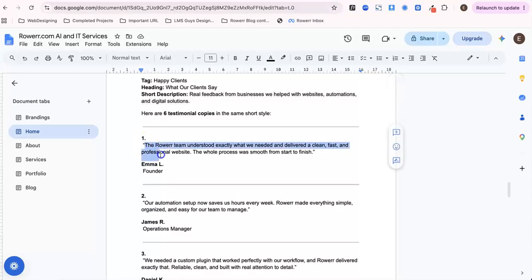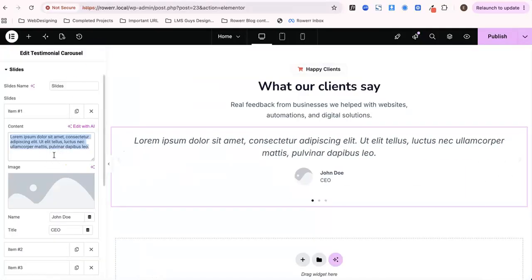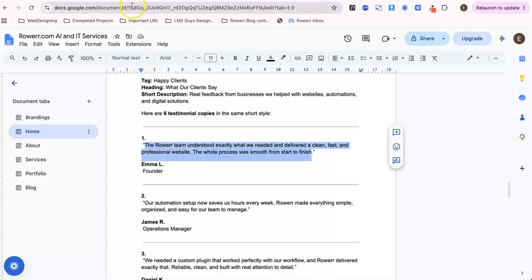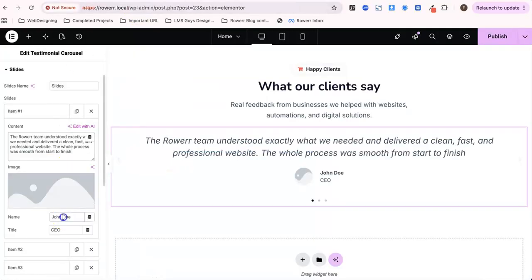We will take this first testimonial, copy it, we'll go here, paste it here, and now let's make it Emma, and position founder, so let's do it founder.